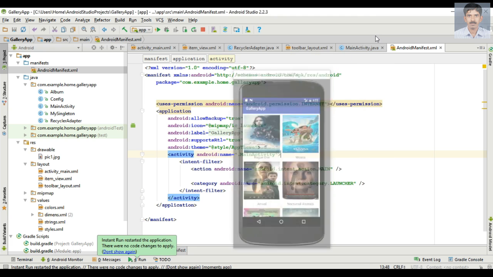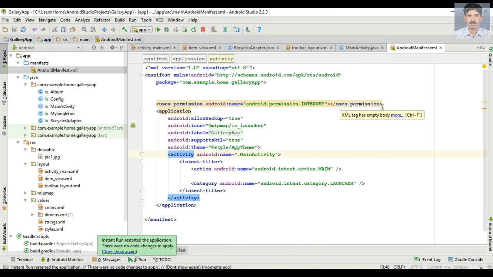So while using Glide image loading library for the gallery app, you need to consider two test cases. First one, if the image is not available on the server or there is an error occur while trying to download the image. And the second test case is a low internet connection speed. In both these cases, it will take a little bit of time to load the actual image from the server. So if you are not handling this situation, it will affect the overall user experience of your Android application. So there is a solution for these two problems in Glide.